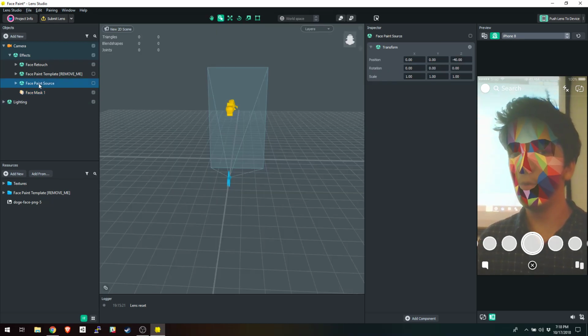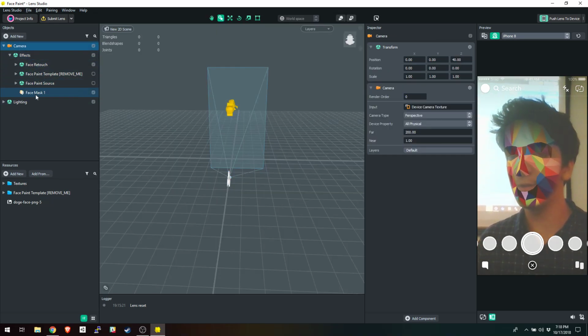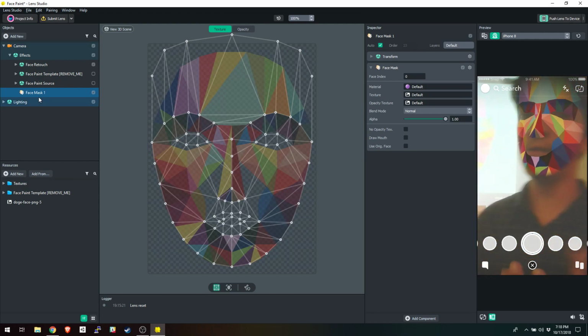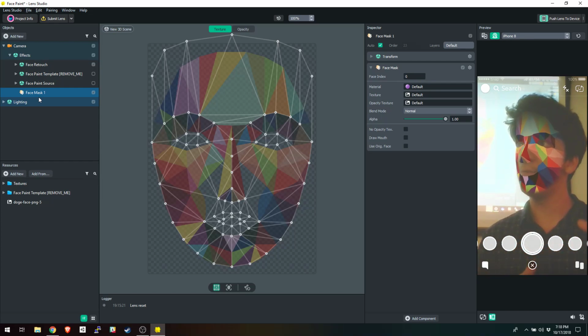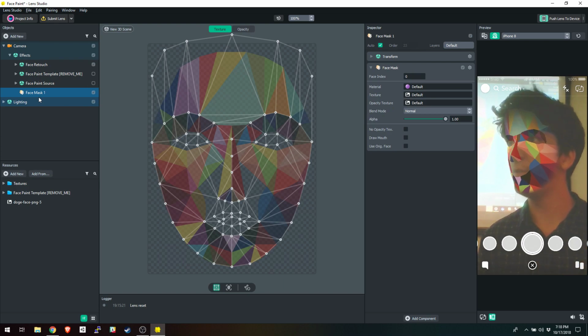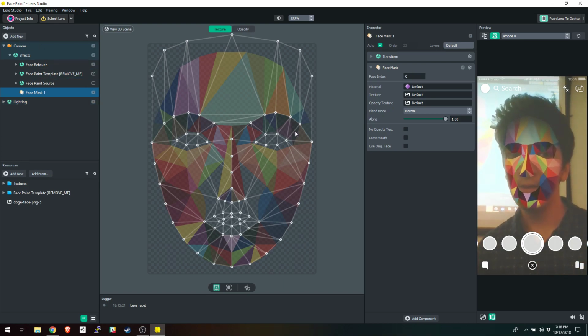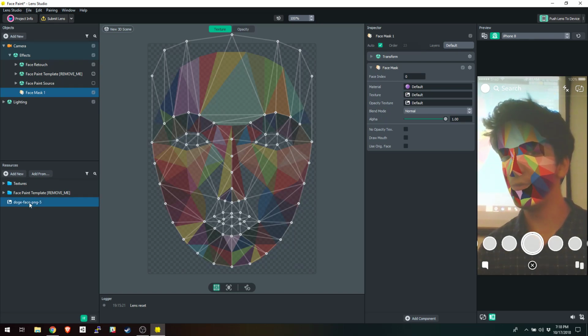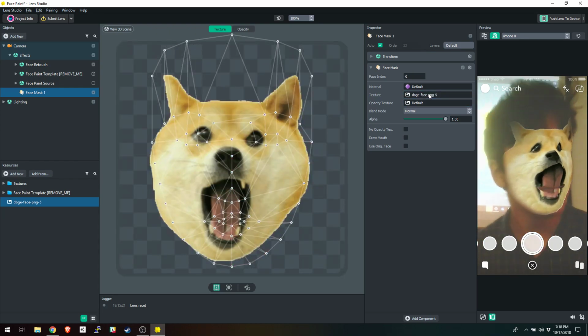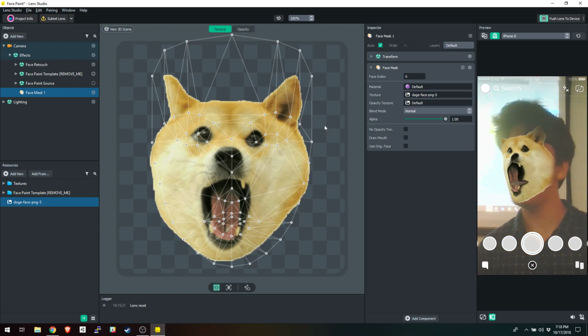Now you'll notice the moment I go from clicking on camera to face mask, I go into the 2D view. So Lens Studio has a 3D and a 2D view. And since we're working with a 2D asset, it's going to put us in this 2D view, right? So watch what happens here. Now, on the inspector here, I have a material, texture, opacity texture. So I'm just going to drag Doge face here into the texture view, right? And you can see that it's going to try to project it onto my face, obviously not accurately.